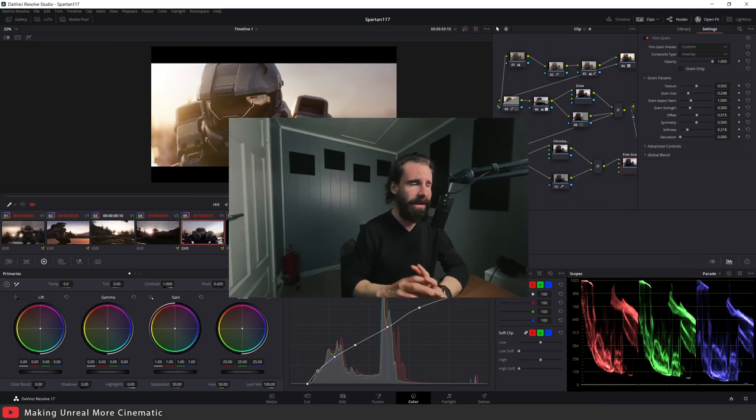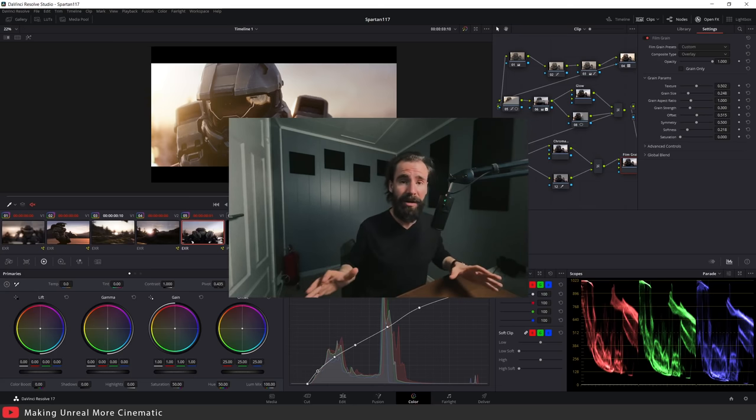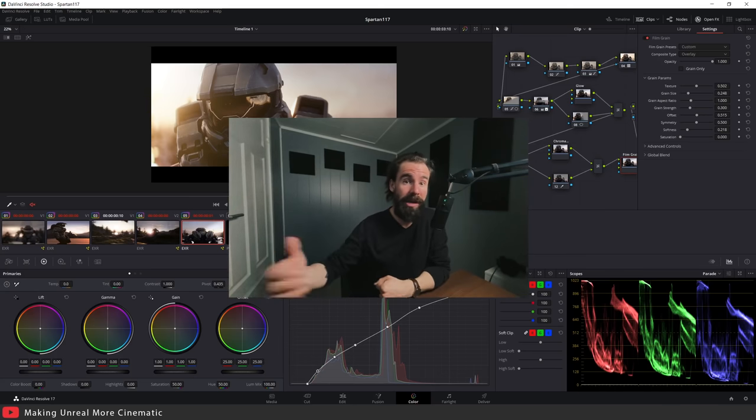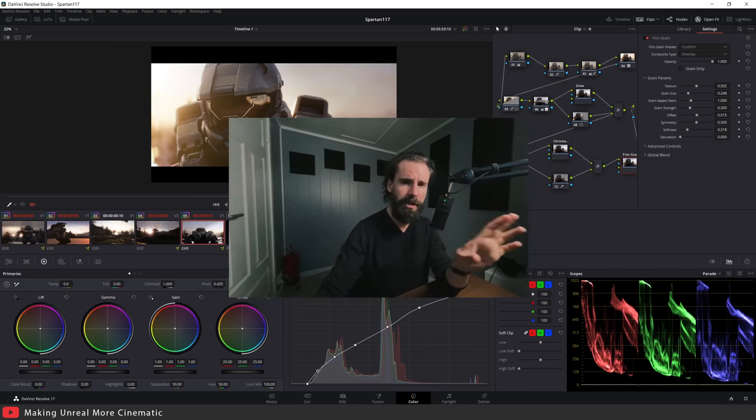I've said this before and I'm going to say it again, the end result is the only thing that matters. I cannot stress this enough. No one's going to care if you did some color grading in post after you rendered, because that's just what everybody does. If you're not doing it, you're basically making your work not look as good as it possibly could. Let's just go through my other shots real quick, just to show you before and after, to get a better idea of how powerful it can be.